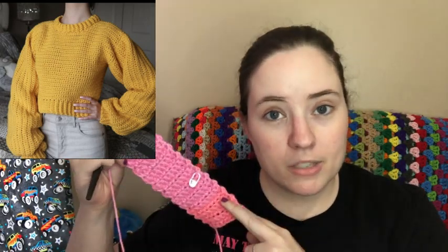So that's what I'm working on this Wednesday — this little sweater called the Trendy Puff Sleeve Sweater by AC Crochet Club on Etsy. And I've got my little round thing of stitch markers so I can put them every 10 rows. This was $3.99 when I bought it — it might have been on sale.